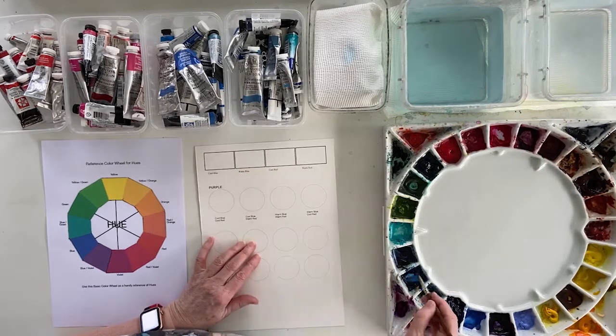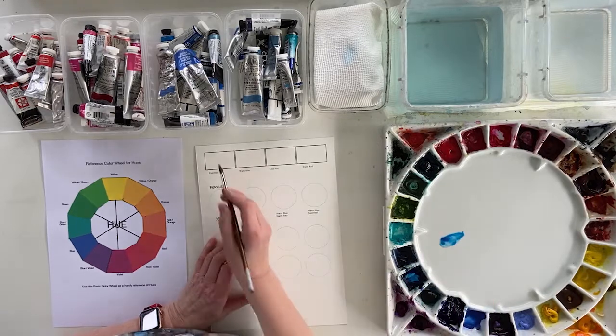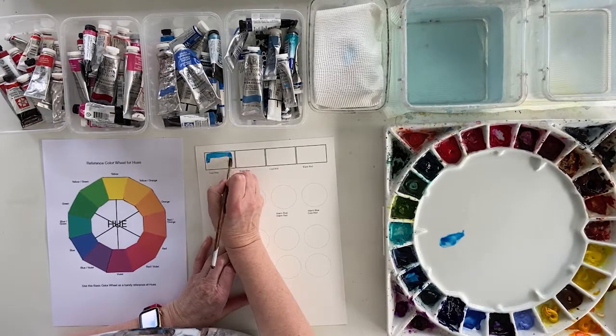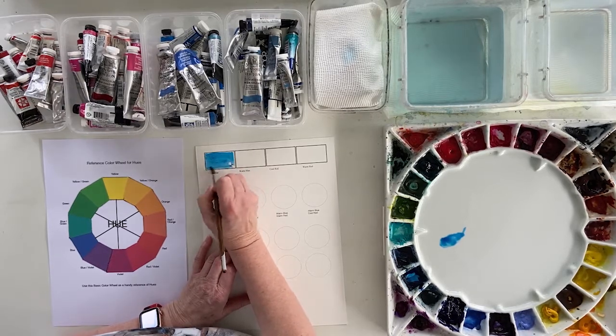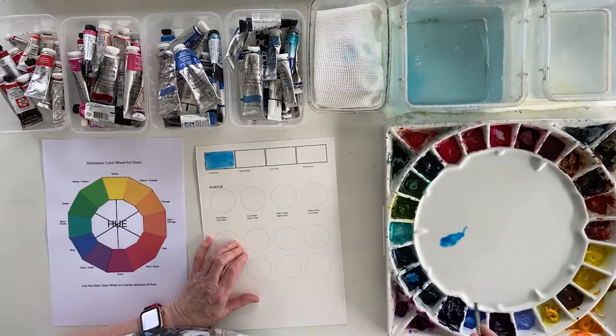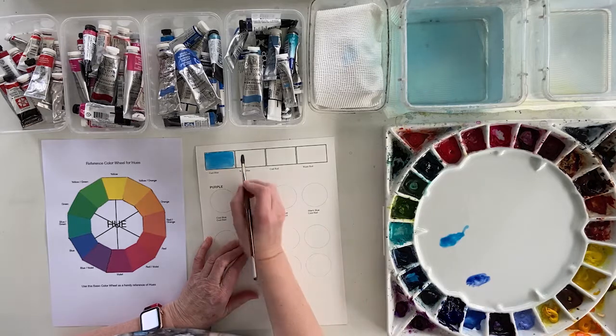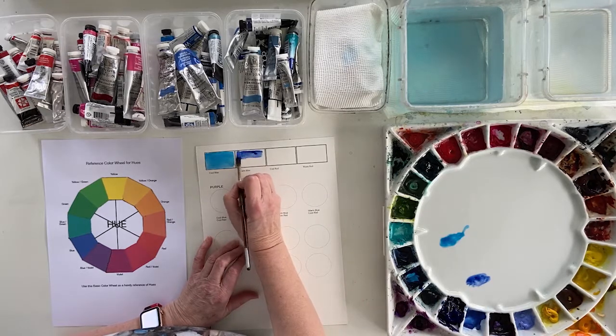So let's have a look here. First of all, I'll put a couple of colour swatches out. I've not got names on these because everybody's going to have something different when they try and do their colour mixing. But I know that this blue here is a cool blue. Then I'm going to pick a warm blue. Happens to be ultramarine. Probably most people have got ultramarine. And there's the warm blue.